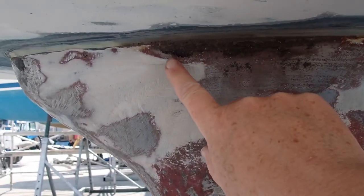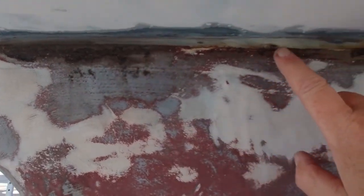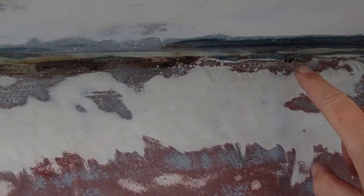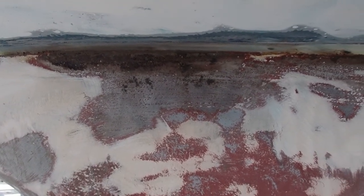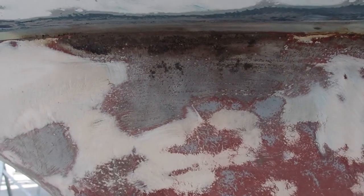So today, having taken all the blue off yesterday, you can see these areas of rust along here. I'm going to try and get in there with a Dremel and a small wire brush, and then maybe just treat it with a rust treatment. I might clean it back again after that to the steel, but I need to get rid of all the rust, all of these dark spots, and then I'm going to seal it in with Primacon.